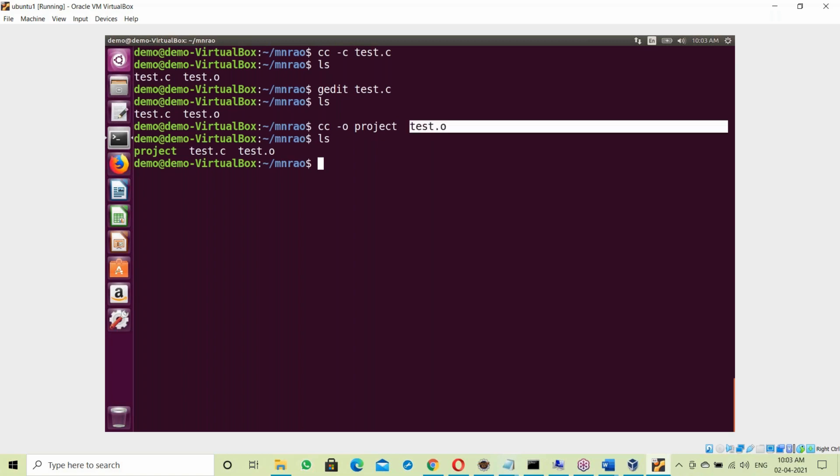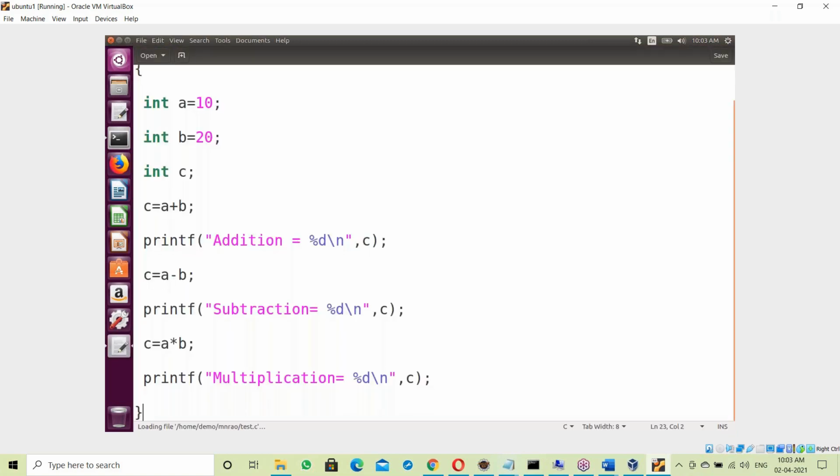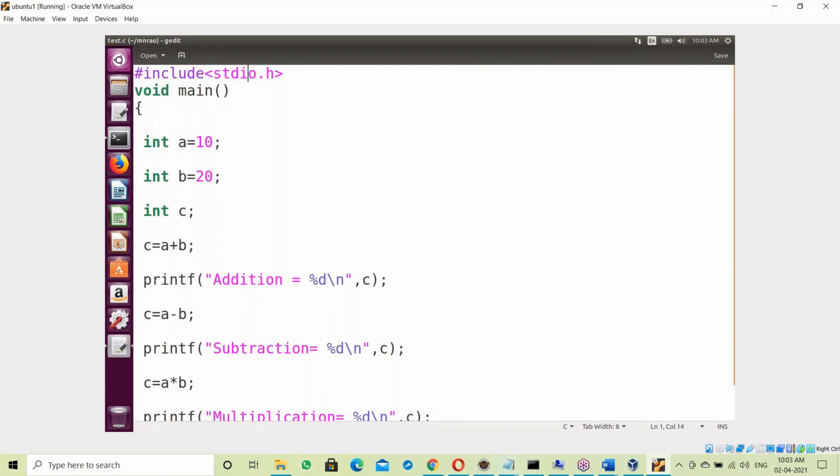In the program there is a #include of the stdio.h header file. This header file also has some binary code, since it was also developed in C language.